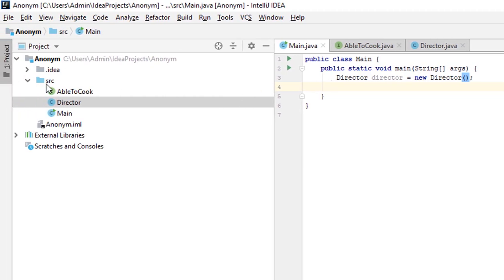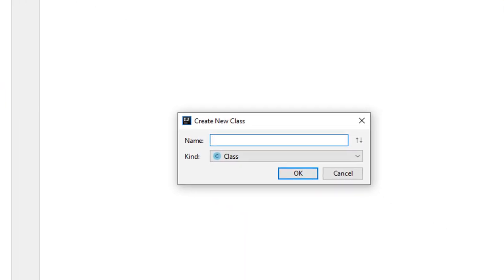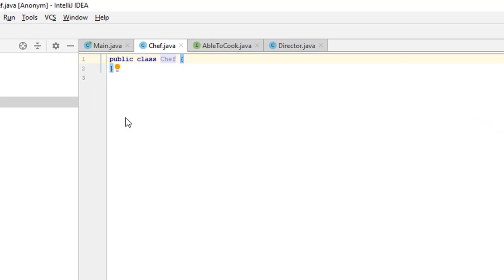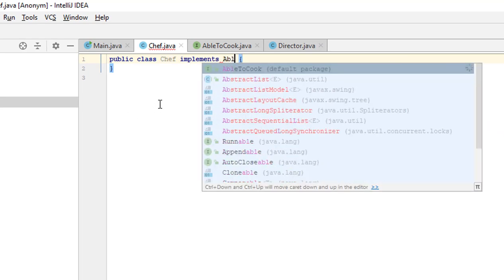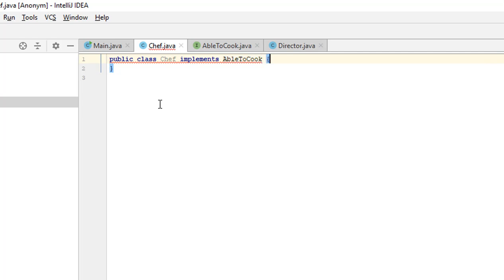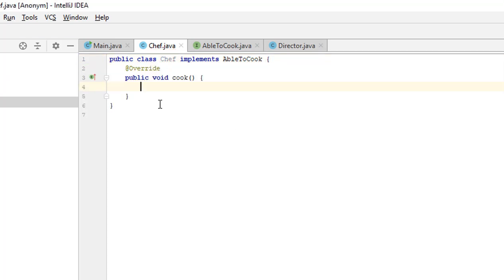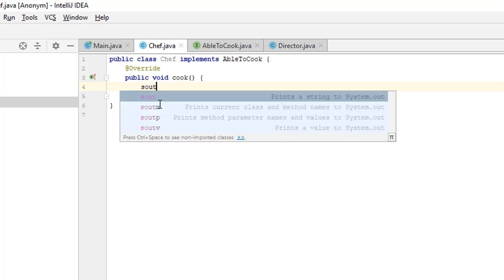Create a new class and call it chef. It will implement the interface able to cook. Override the method cook. In the method, simply display the line cooking.